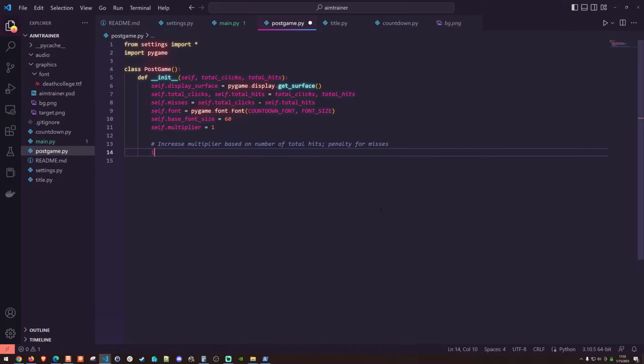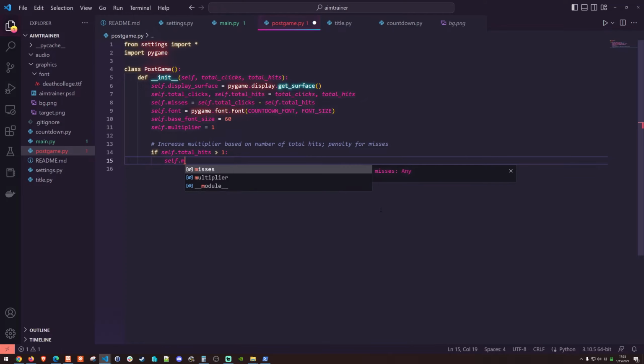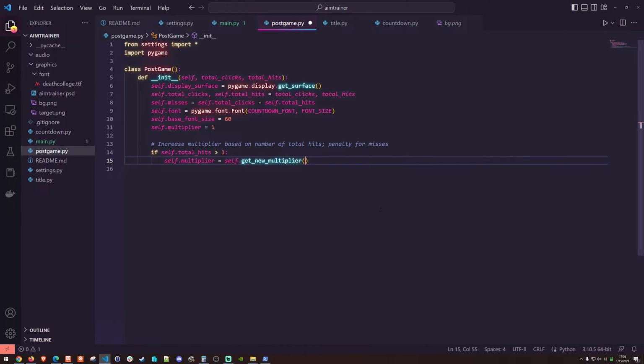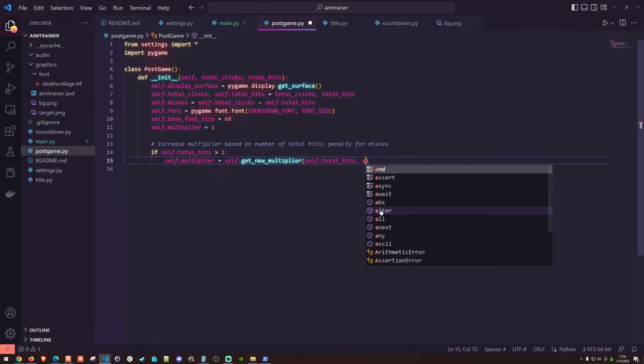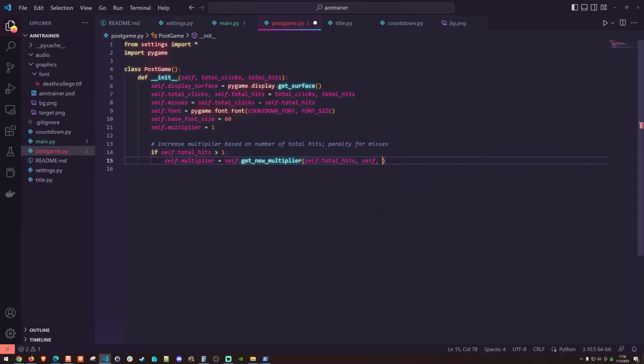And so I can do this with if self.total_hits is greater than 1, we're basically going to have our self.multiplier equal to self.get_new_multiplier, which does not exist yet, but that's going to take two input parameters of self.total_hits and self.misses. So we need to create that function. We'll do that here in a moment.